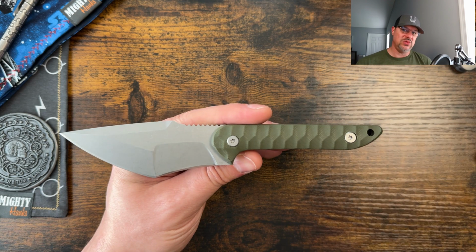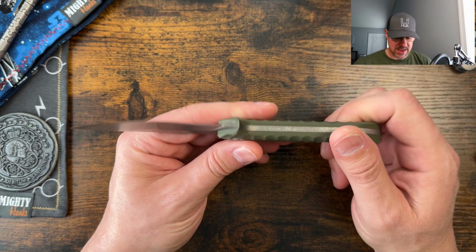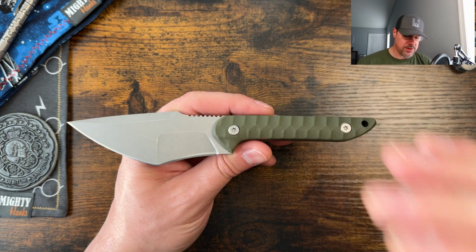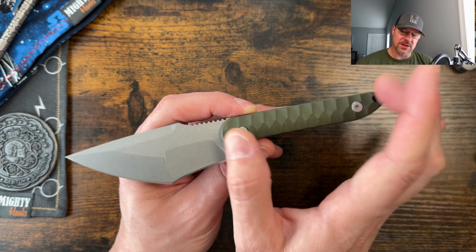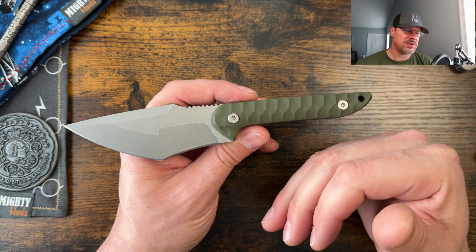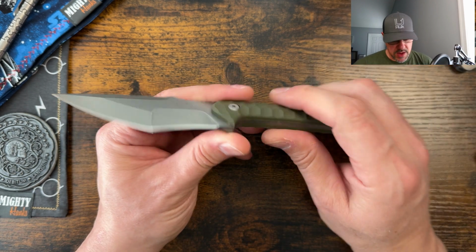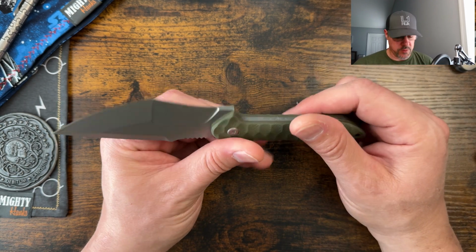If I were to send you to Takcom to look at something, if I didn't mention that earlier on, I'd probably say look at their new folders for EDC, and then check out some of their OTFs. I know if you're not an OTF fan, you're probably thinking, nah, I'm a folder guy. But they have some OTFs that are really good sizes that have drop points and have, I think, reverse tanto, if I'm remembering right. I might be wrong about that, which are useful blade shapes, and they do a good job with the geometry to keep them thin. So, for EDC tasks, to cut into stuff, to open things and such, going to work really, really well for you.